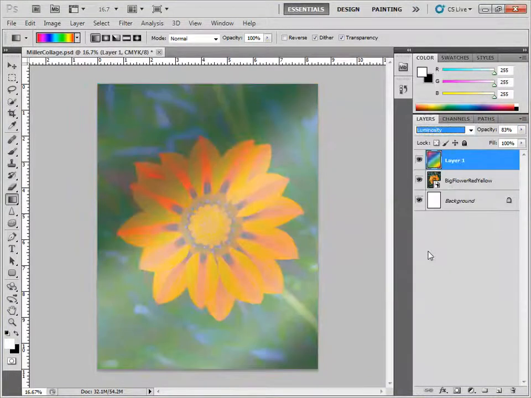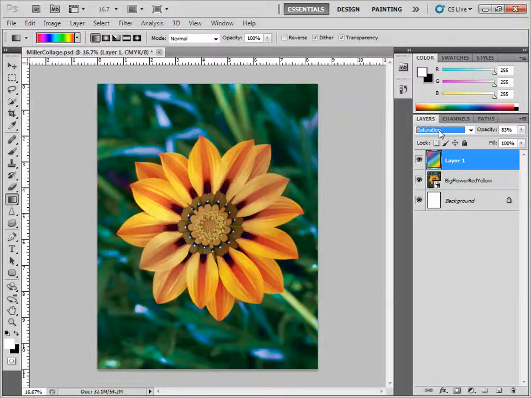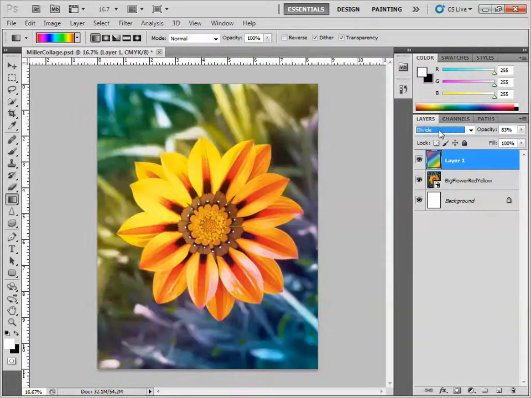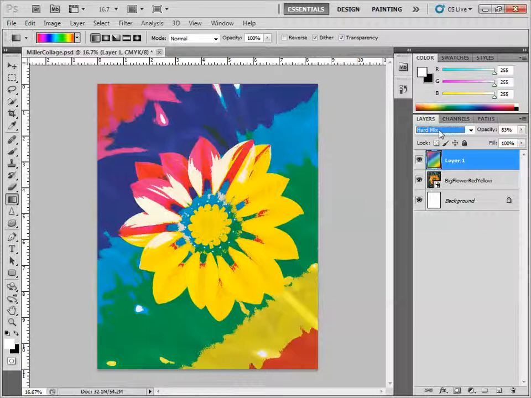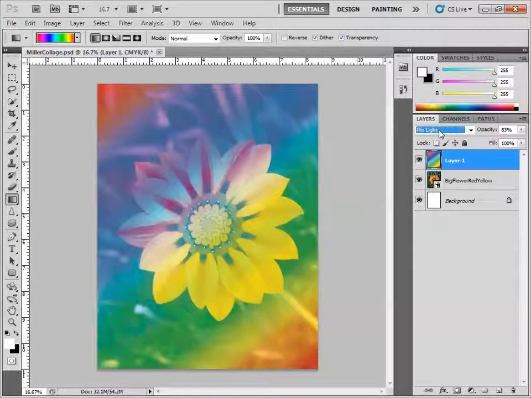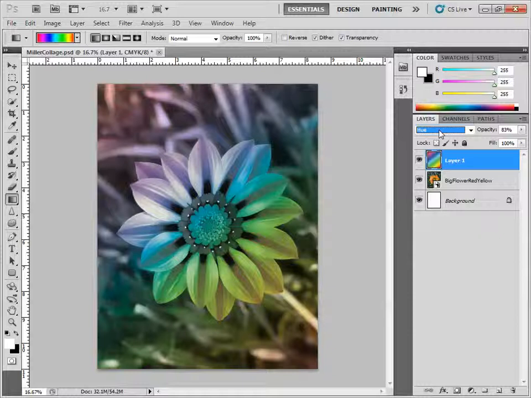I'm going to click right here, and I'm just going to hit the up arrow. So again, I clicked, and I'm hitting the up arrow to go through it. I kind of like color. Saturation's interesting. Hue's pretty nice. Divide. So you can go through and find all kinds of really interesting things, different ways to... pin light's actually pretty cool. But I think I'm going to go with hue. I'm going to go back down. Okay, and so there's that piece.